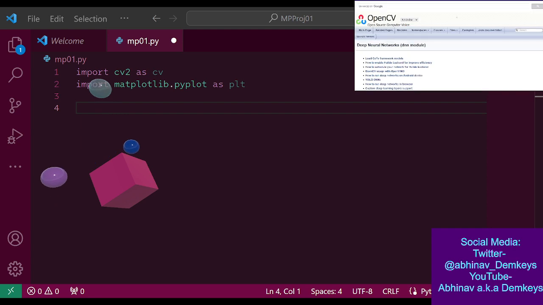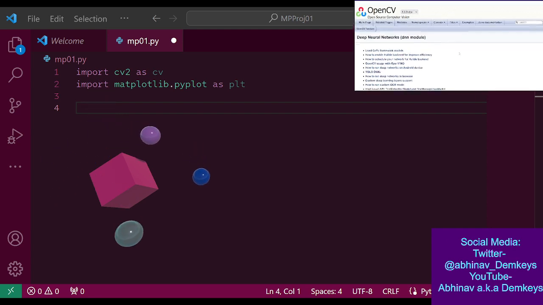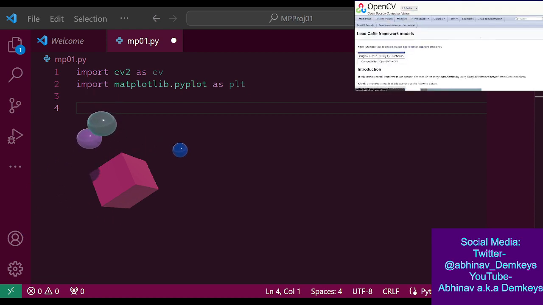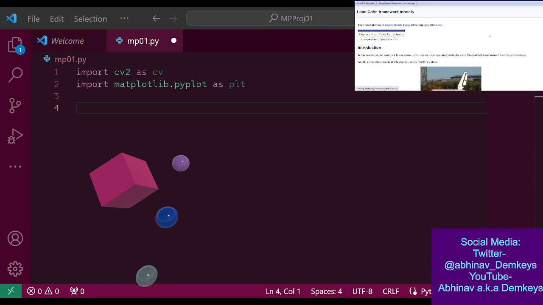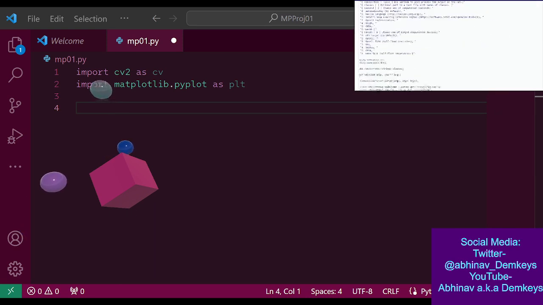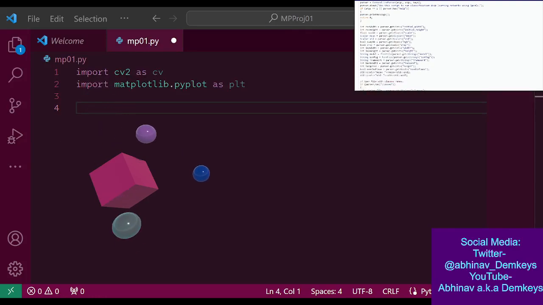Let me look at that deep neural networks module. Oh, wait, this is the C++ side, isn't it? I think, yeah, this is the C++ side.